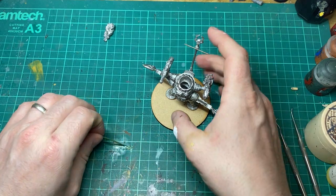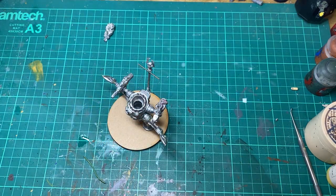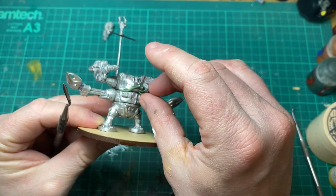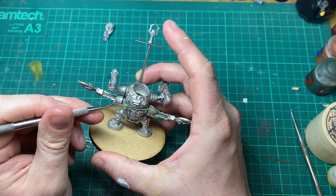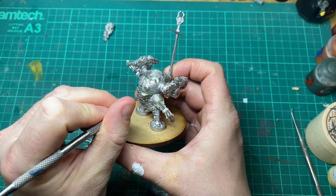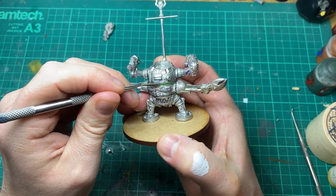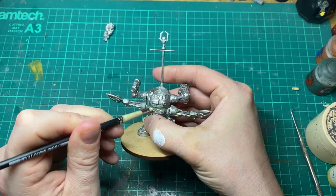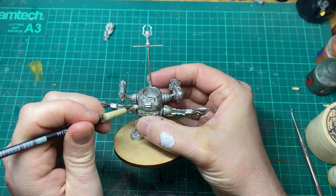This is a step I don't enjoy doing and I often skip it, but it is something I want to get better at as it will help create a much more finished product. All I'm doing here is simply rolling it into a sausage and then poking it into any crevices that probably shouldn't be there. Once I've popped that in I then come back and try to smooth it out with a smoothing tool. Keeping the smoothing tool wet will give you the best results — I just run it over where I've applied the green stuff and contour it around the miniature.